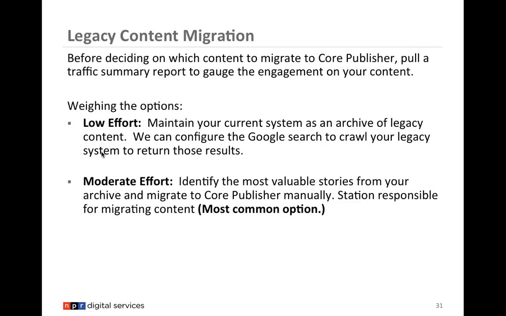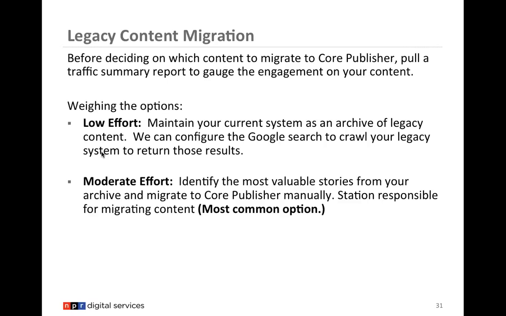The first is the low effort option. It involves basically just maintaining the site that you currently have as a legacy site, like archive.yourwebsite.org. And then we can configure your Google site search to crawl both your current site, your Core Publisher site, and your legacy site to return results.